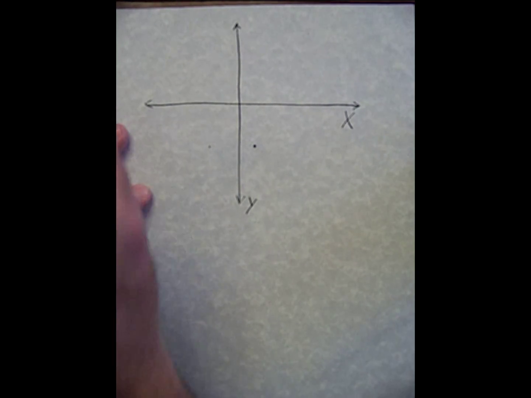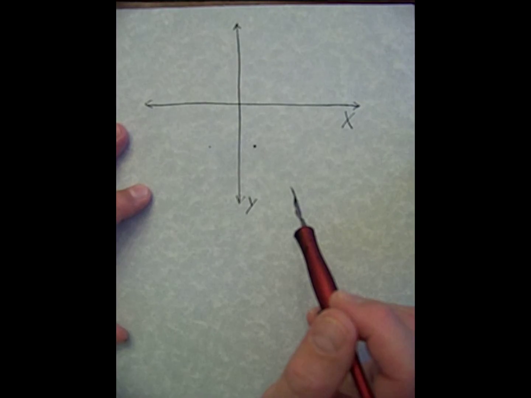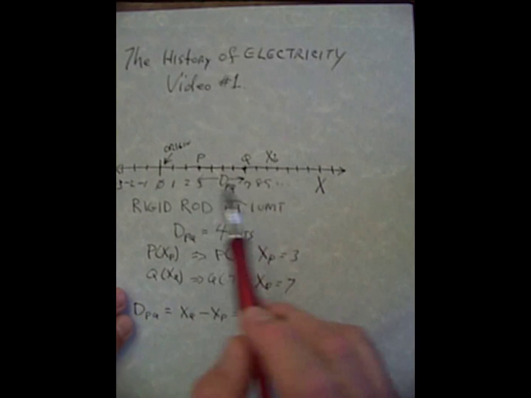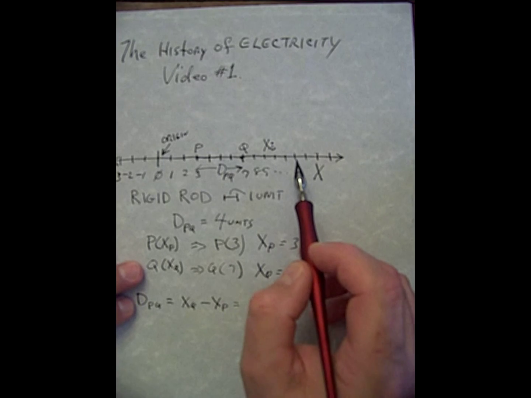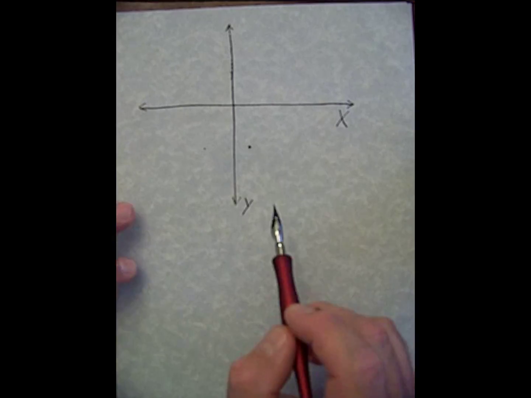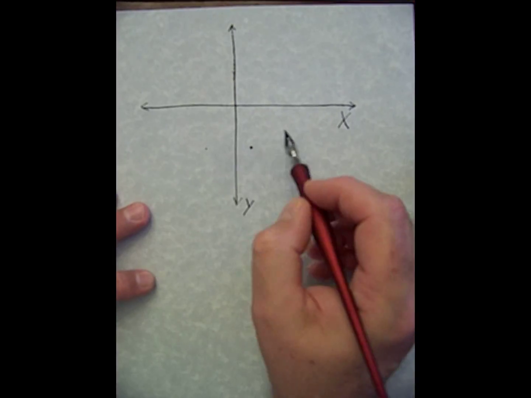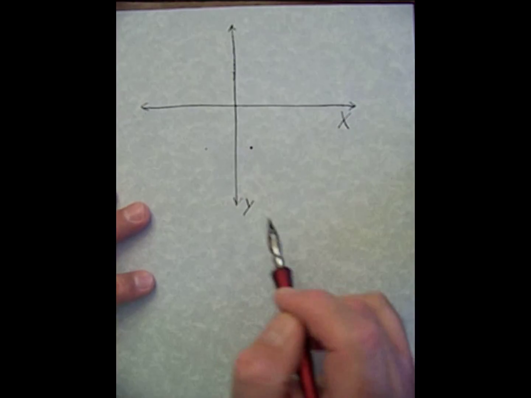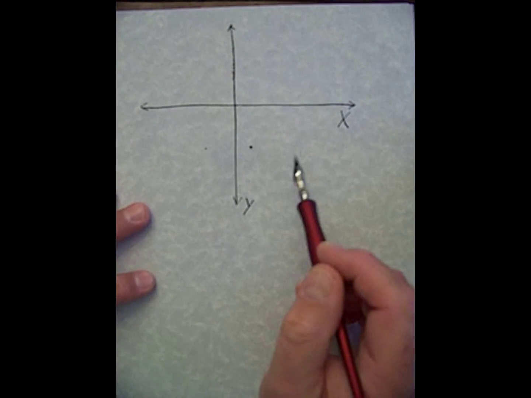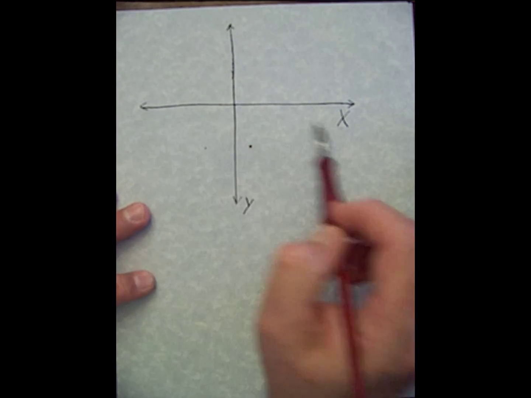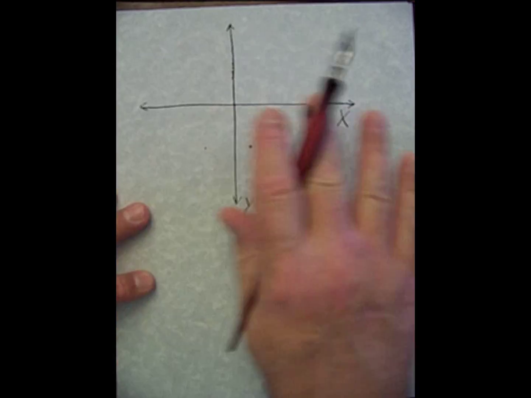And now I have a 2-dimensional space, whereas in my 1-dimensional space, points can only exist on this line. Here, in my 2-dimensional space, points can exist anywhere in this flat 2-dimensional space. They can't exist above the page or below the page, but they can exist anywhere in this flat plane.